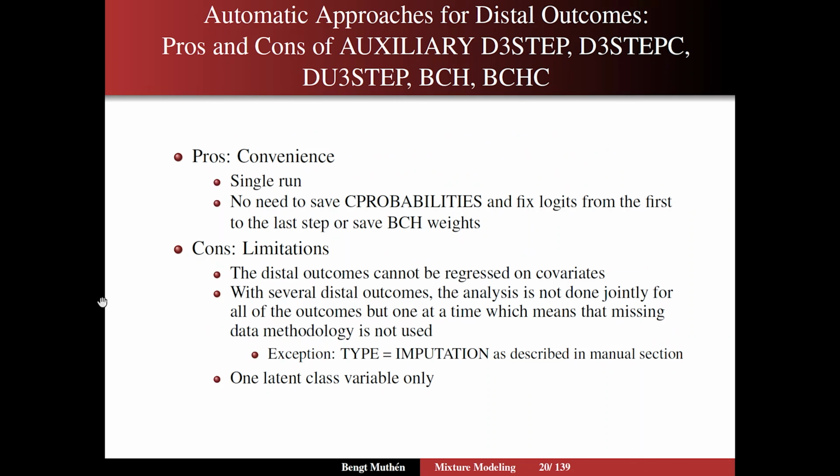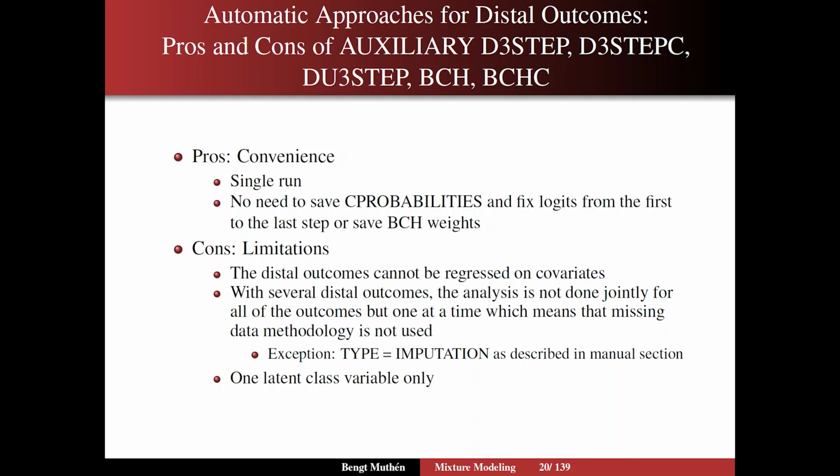On slide 20 then, we're focusing on the automatic approach for distal outcomes. And here is the list of the different distal outcomes, the acronyms for those. And we're going to take a look at them in more detail further on.